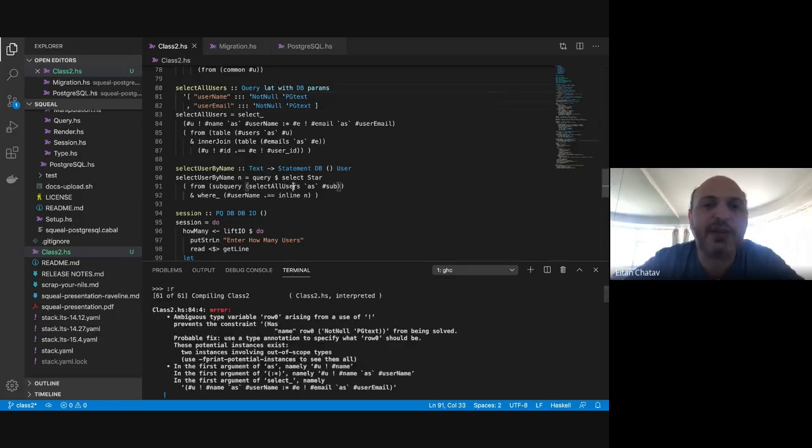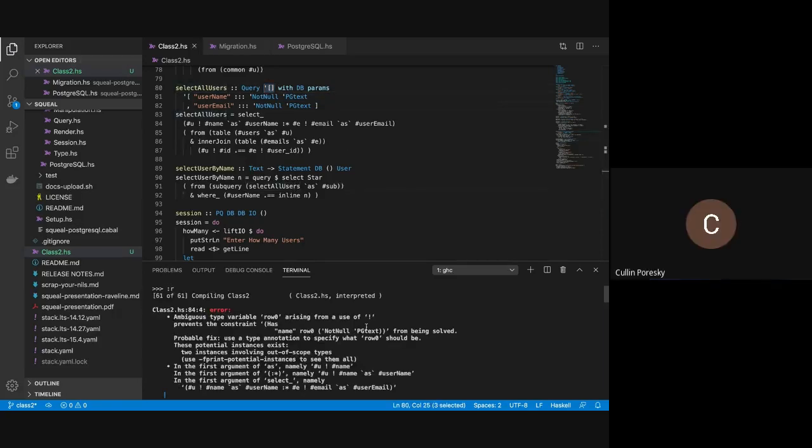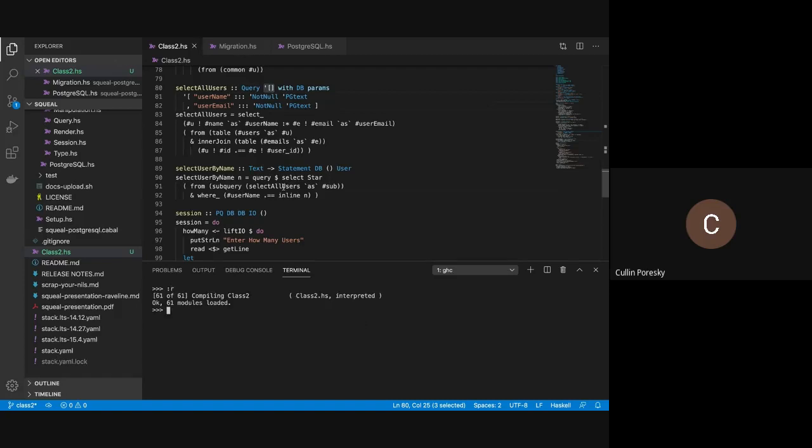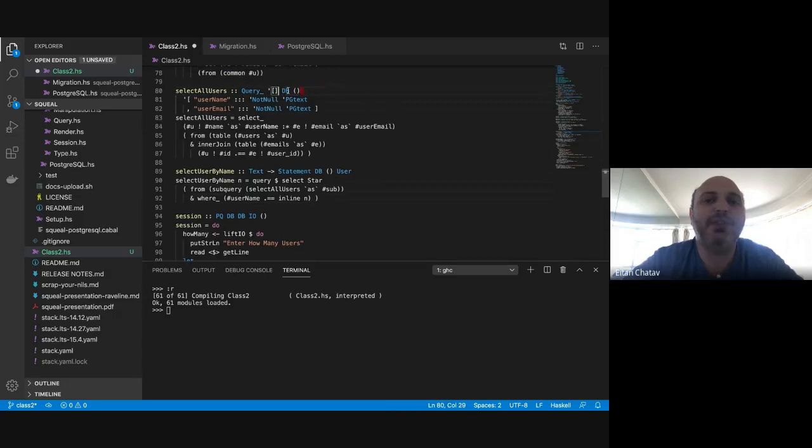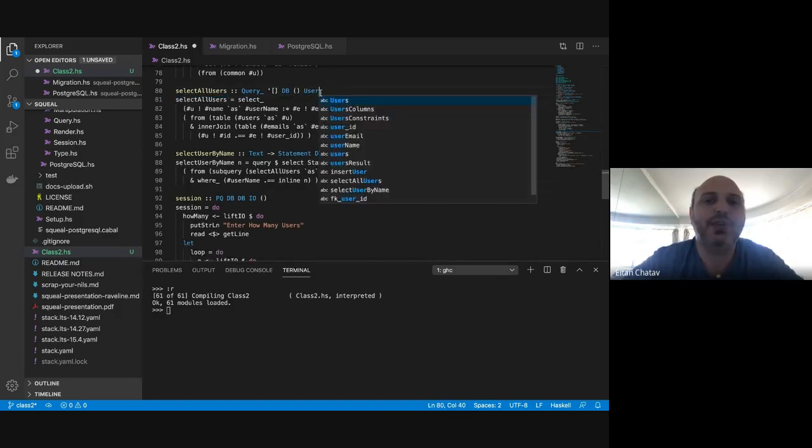Oh, no, doesn't like that. Okay. So this is pure SQL, but because this is a generic query, I could use this type family here. So I could get rid of this and use this type family and make this a user. Okay, so now I'm using query underscore.